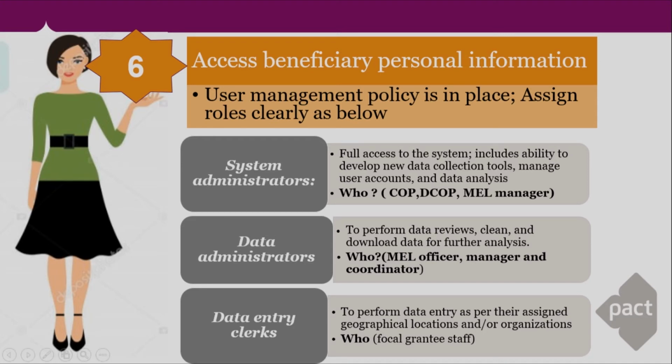So come to step number 6, access to beneficiary personal information. PAC defines very clear roles in order to access the current monitoring and evaluation system. We also have user management policies in place, and we state in the policy that the roles can be categorized into 3 different levels. The first is the system administrator, the second is the data administrator, and the third is the data entry clerk.